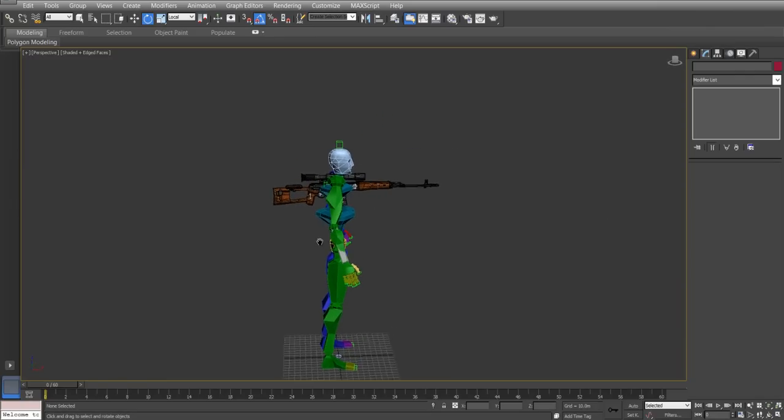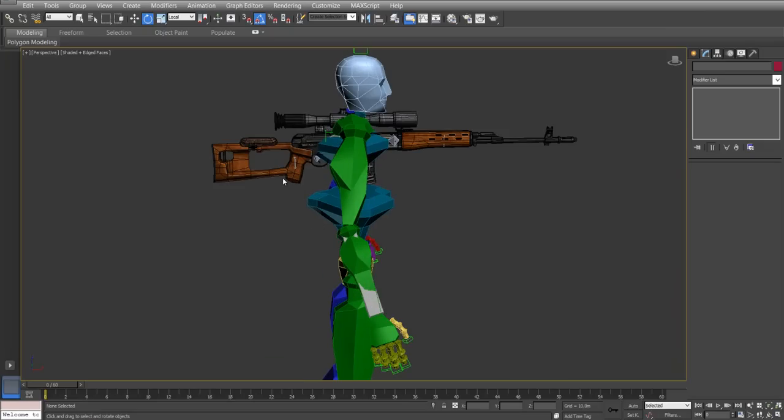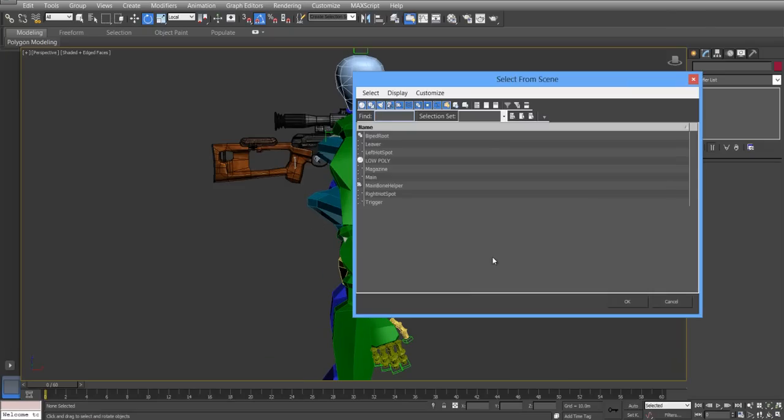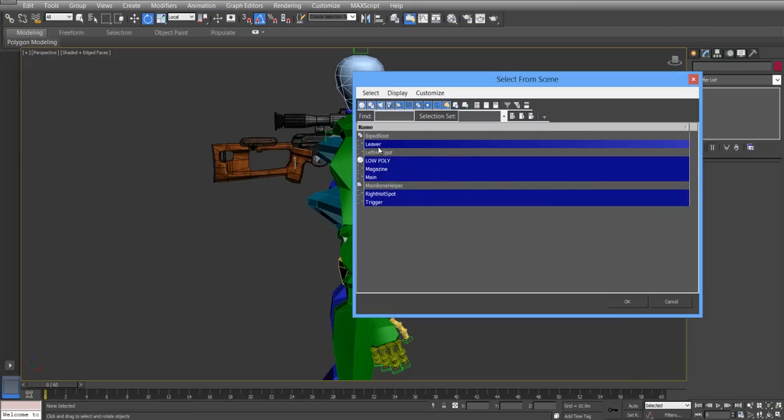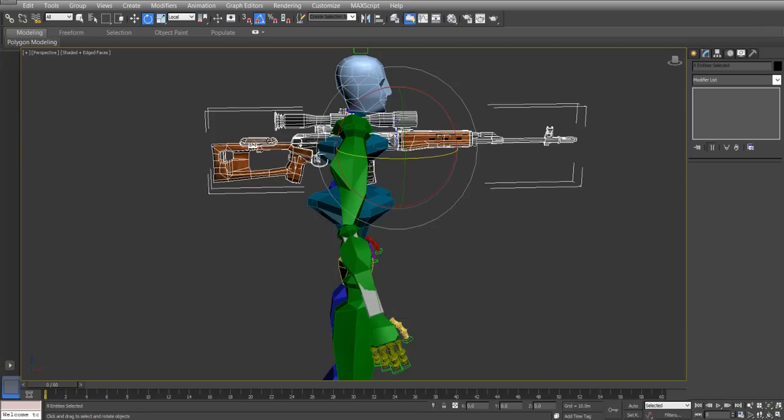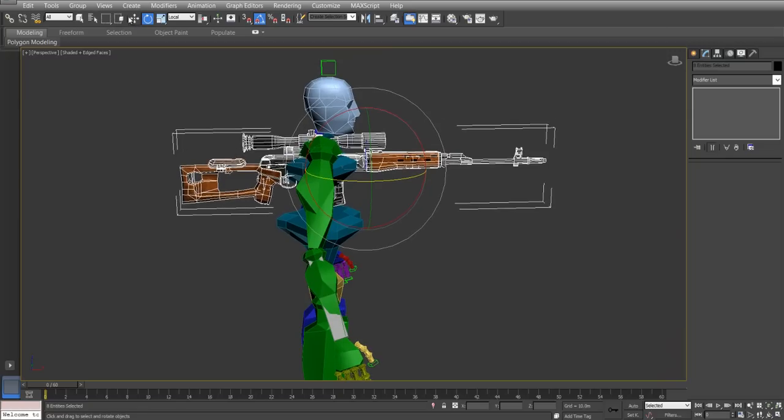So the first thing we want to do is hit H on our keyboard and select all of the bones and mesh and helper object for our weapon, and create a group. Just call this rifle.